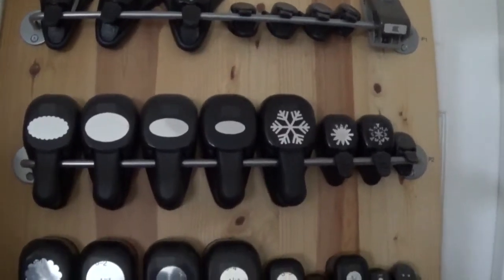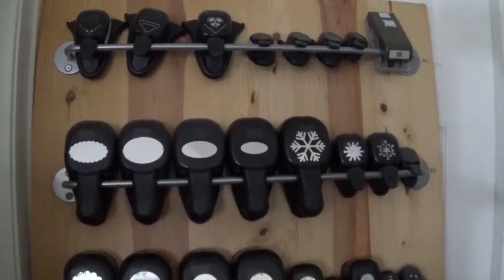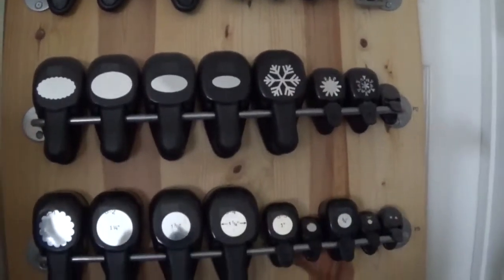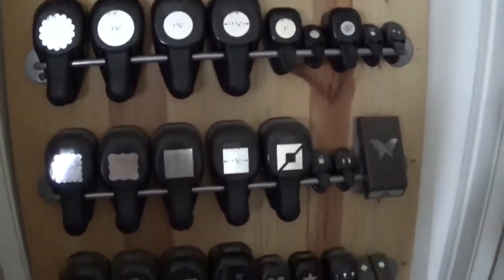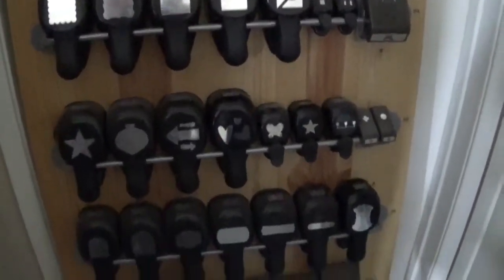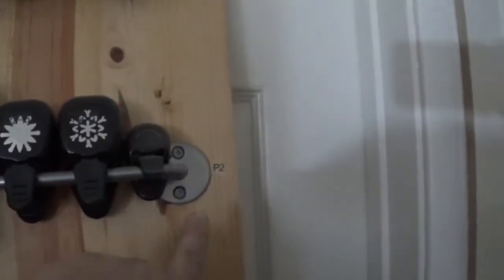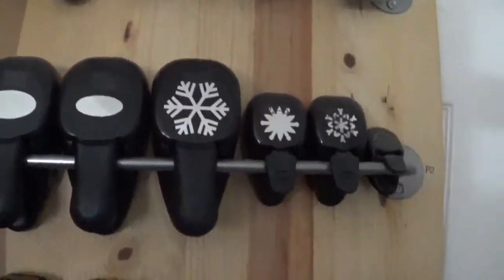I just screwed the rails right into the piece of wood and then propped it against this door. Now my craft room is in a bedroom and this door here leads to the bathroom, but because it's right next door to the door leading out, I don't really need this door. So I thought it would be a perfect spot to tuck my punches away. And I just propped the board against the door and then just added my punches to the rails, and they are numbered, so I know exactly where they go. You can see that I've got P2, which tells me this is punch 2 row, and then each one of the punches has a number on them as well.